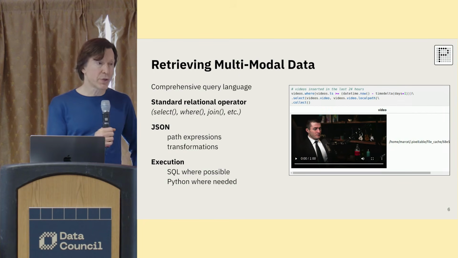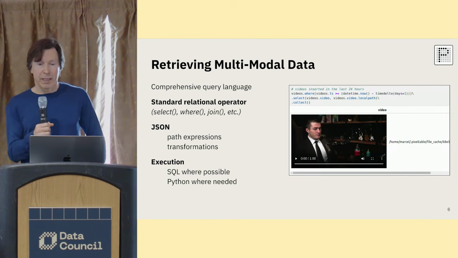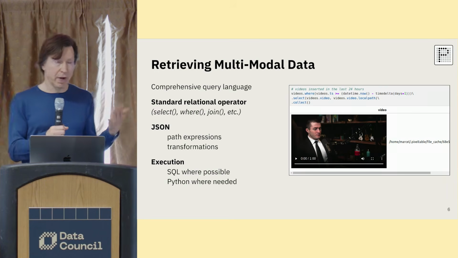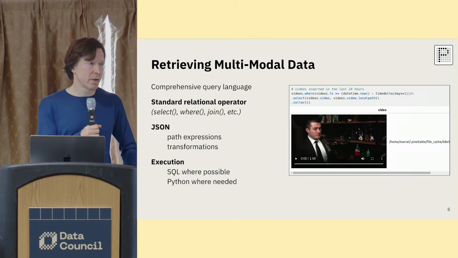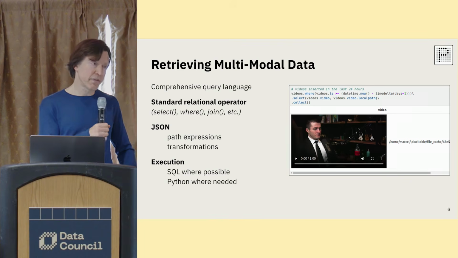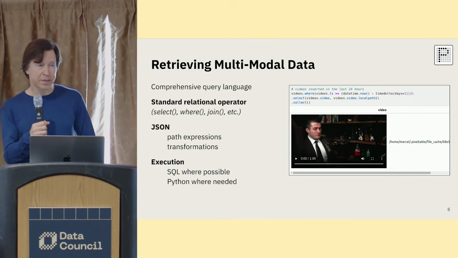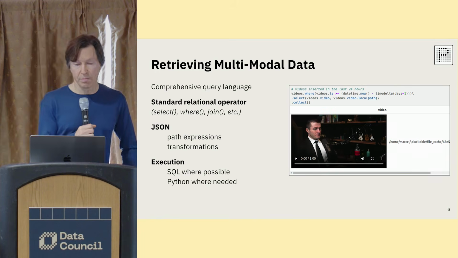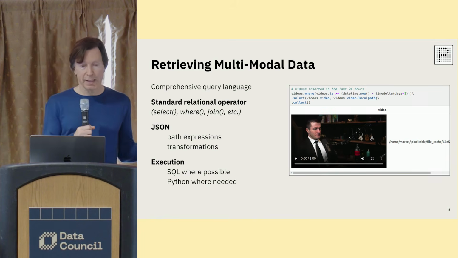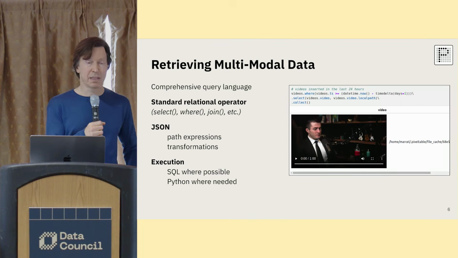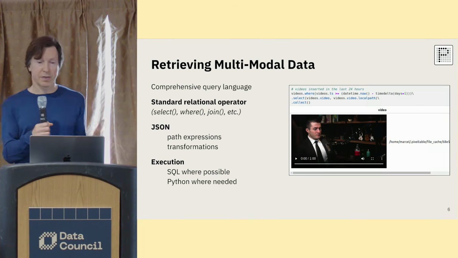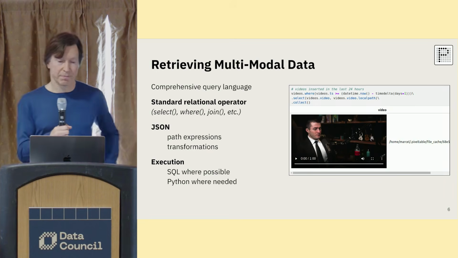The way execution is handled is the planner breaks down every query, and also update statements, insert, update, delete, into plans that include both a retrieval of structured information from the underlying relational system, in this case locally Postgres. So basically it spits out SQL, gets the structured data, and then complements that with an asynchronous executor for the Python logic that is needed for what else you want to retrieve or transform.